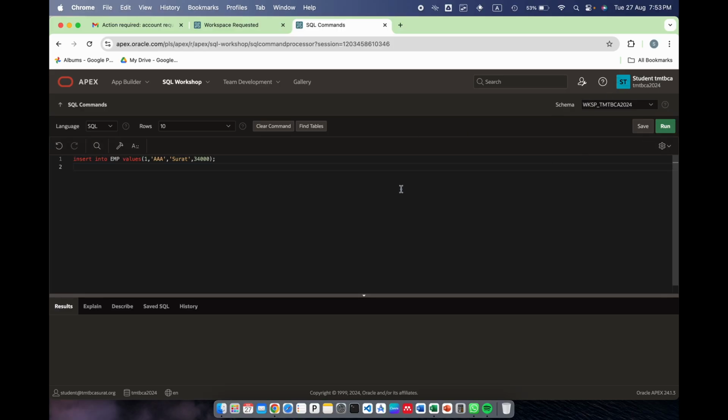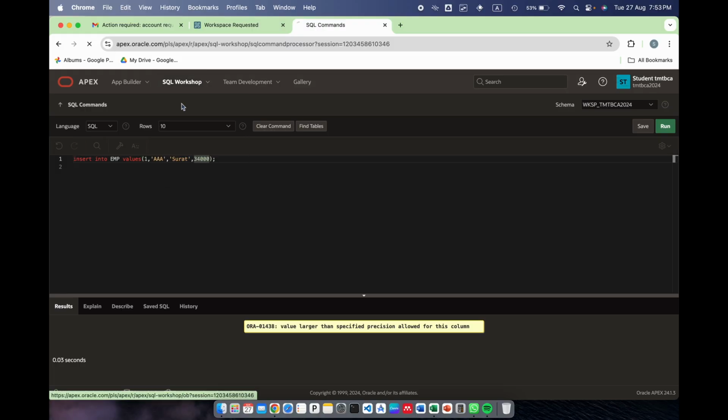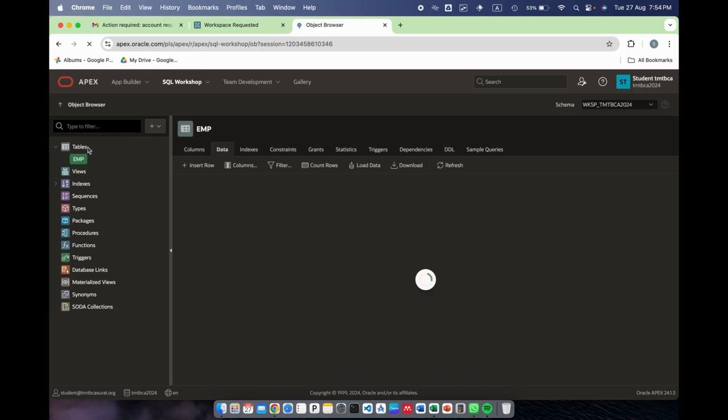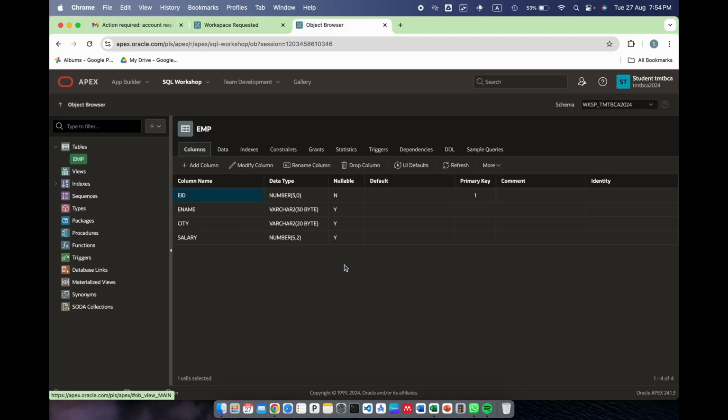Let's try to run this and see, the error is coming once again. Value is larger than the specified precision allowed for this column. Then we need to go to object browser again. Let's see the columns of the table and whether I have changed.